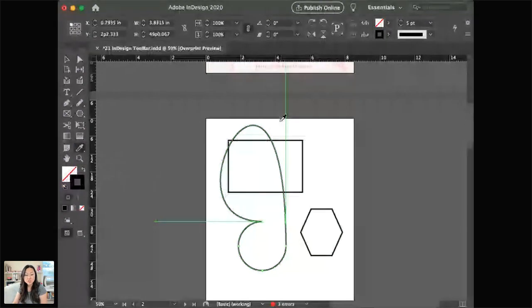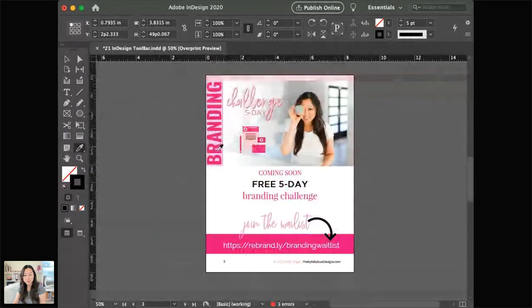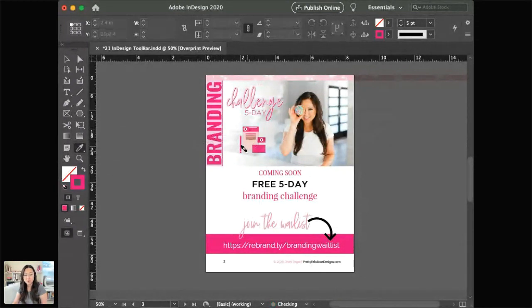But the eyedropper tool, what the eyedropper tool will do is I have it selected, right? And so let's go to this page. So the page has a lot of pinks on it, but I'm not really sure what colors they are. And I don't have time to go through and look up all the hex codes. All I have to do is use the eyedropper tool here, and it's going to just tell me right away what colors are. I double click that over here.